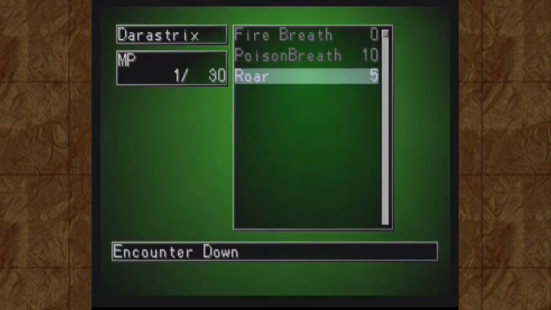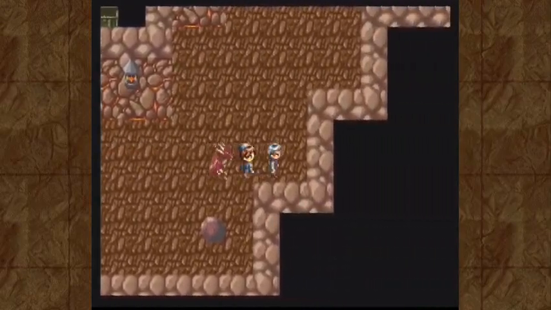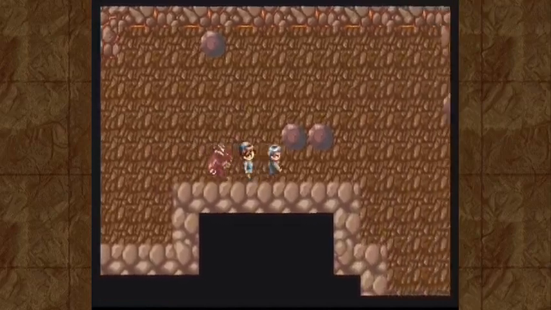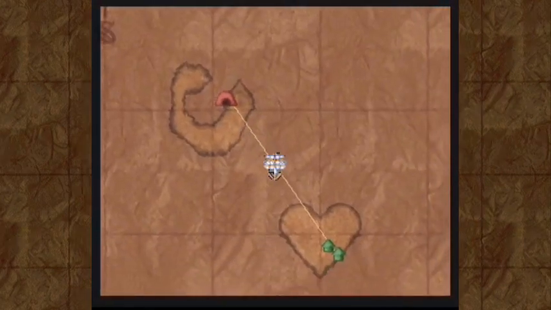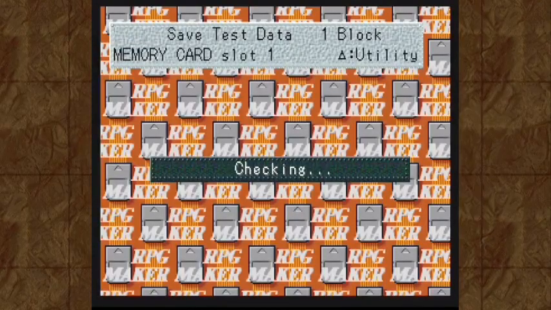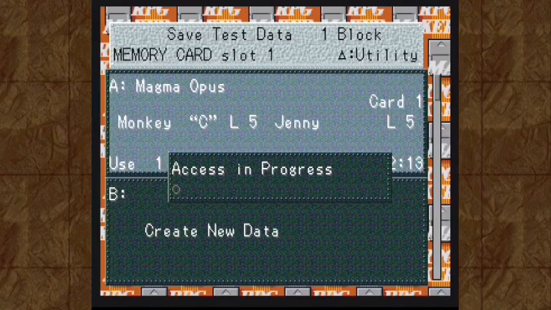We have roared. So, now the encounter rate has gone down to 0. At least temporarily. If we keep moving around long enough, it'll rise back up to normal. But we were close enough to the end of the dungeon, that wasn't really an issue. Alright, with that taken care of, we're back over here now, and we can actually continue onward with the plot. Should be enjoyable.